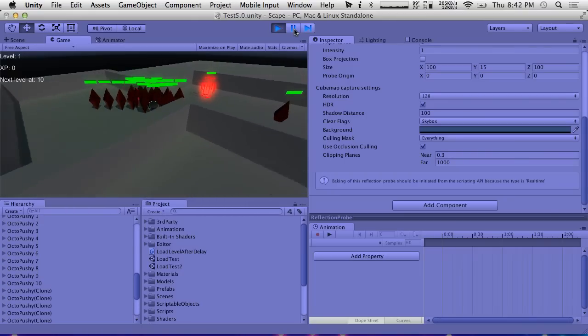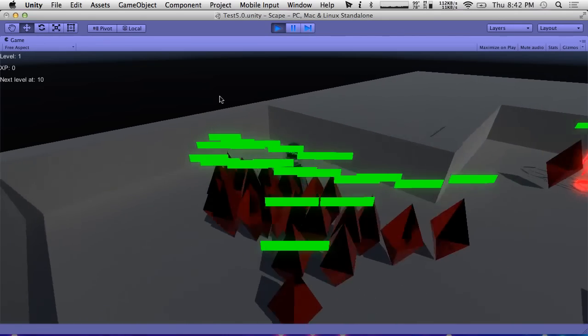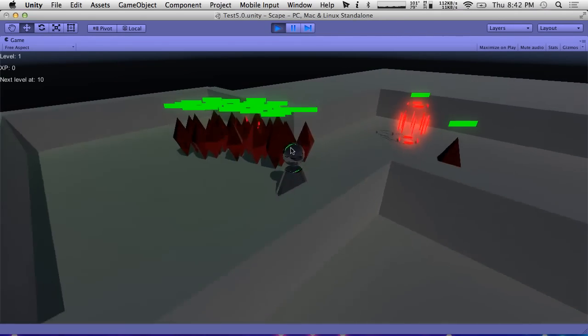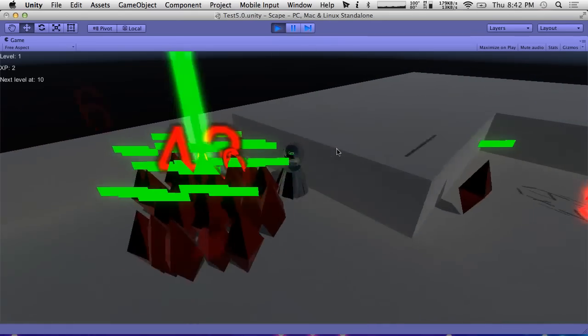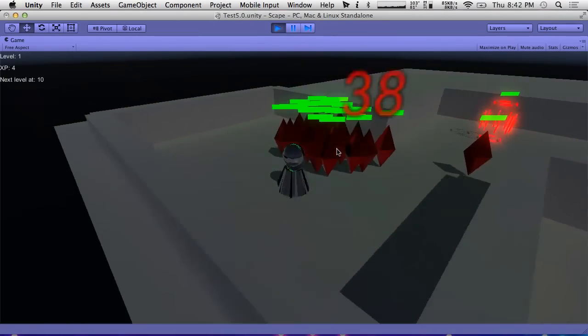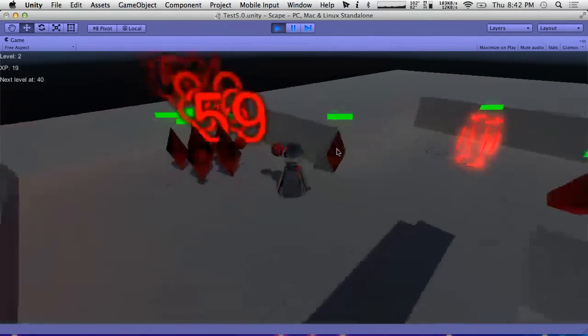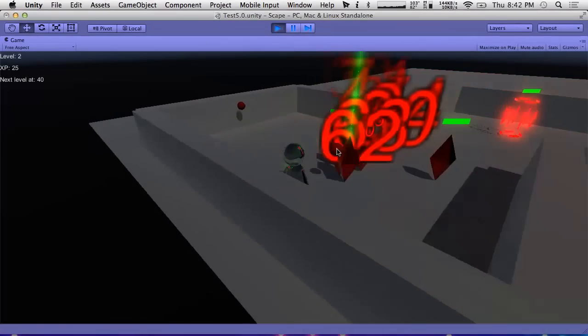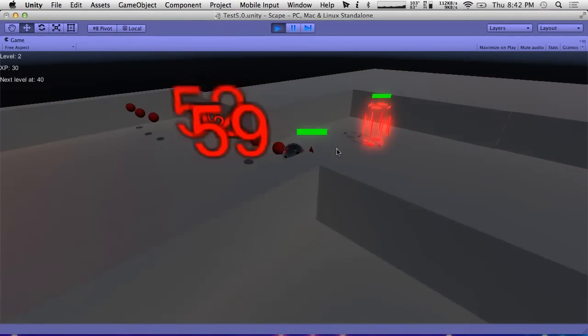Wait. Just here, I'm gonna zoom in. You can see the health bars in the sphere. That's awesome. Here, let's get some of them to be different colors so we can see that. You see the numbers reflecting. Yeah, that's kind of awesome. I kind of like that. I know it's just too intense though, to do all real-time reflections.